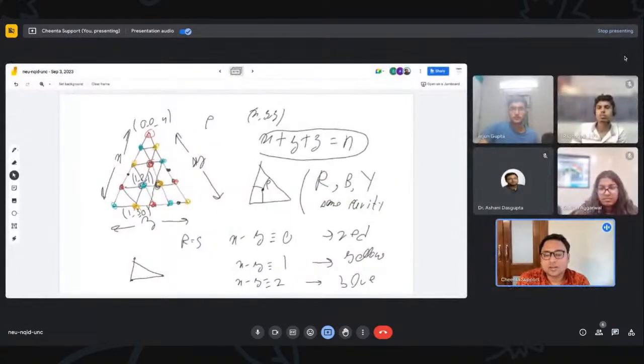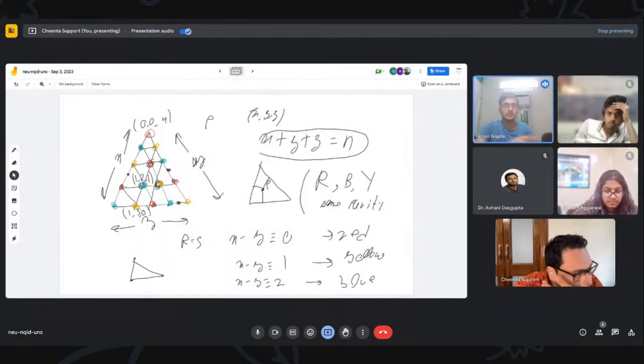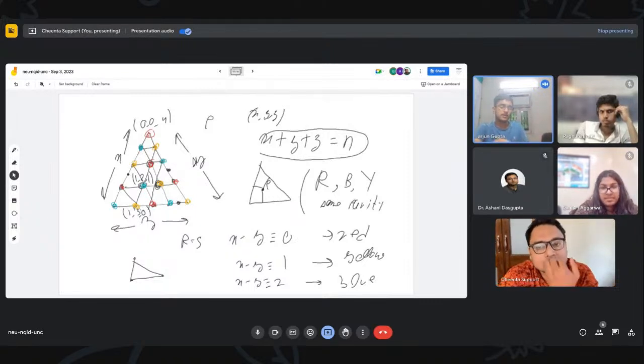So sorry, what did you say? I was saying that the number of triangle flips for all red vertices to eventually become tails should be the same as the parity of R. For example, it can't be that the red vertices are 5 but the number of triangle flips is 6. I see. I don't know exactly how to prove this in the simplest way. So if someone can find the simplest proof, then maybe he can proceed. Yeah, we can proceed. I mean, you can just put the claim and proceed.